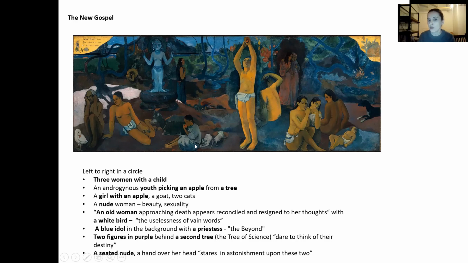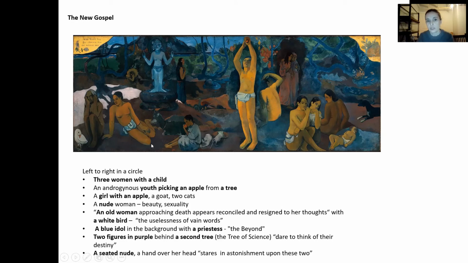And it also is a reference to the missionaries in Tahiti that were changing the Tahitian society and dressing them in these sort of shapeless bags of dresses. So she's biting an apple. Then, so there's a goat and 2 cats. All of these are traditional symbols of lust, as we know from traditional Western iconography.